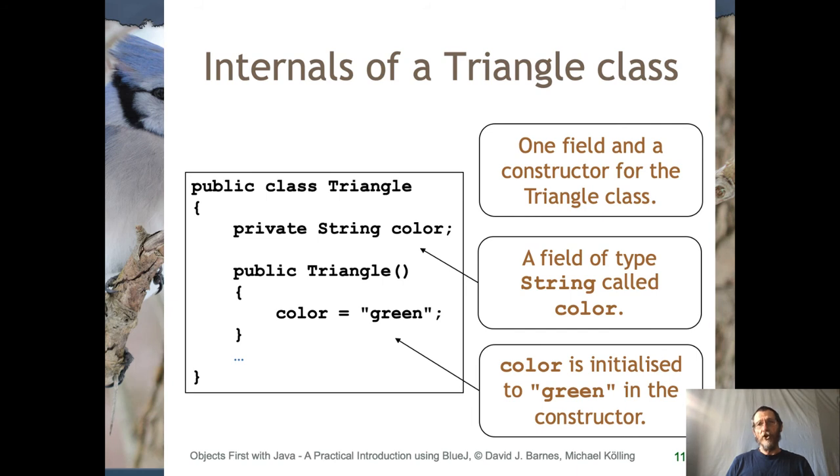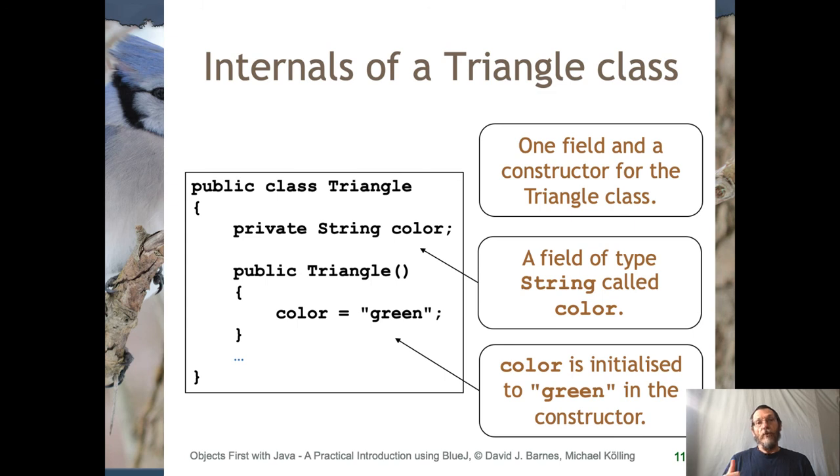And if we want a different color triangle, then we have to take a separate stage after creating it of changing its color to something else. We can't get a different color triangle simply by creating a triangle. We need to change the state of the triangles we create, because the constructor will always initialize the triangle's color to be green. Now that doesn't mean that we couldn't write a constructor in which it's possible to create a red triangle or a yellow one, or allow the creator of the triangle to say what color we want it to be. But we're just keeping things simple at this point and reproducing what's in the source code of the examples that you've seen so far.